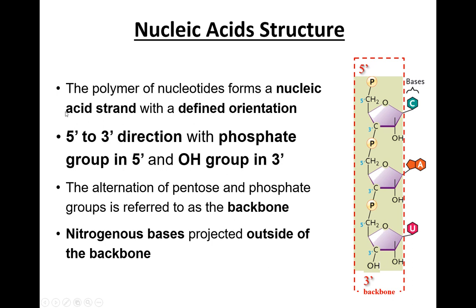Going one step back, what do we mean by 5' to 3'? What makes one end 5' and one 3'? Well, it's the last carbon in the pentose that is found at the end of the strand. So in this strand right here, the last carbon I find at this end of this ribonucleic acid strand is the 5' carbon. Therefore, this will be the 5' end of this strand. At this end right here, instead, I find the 3' carbon of the pentose, and therefore this is the 3' end of these nucleic acid strands.